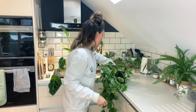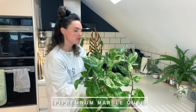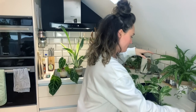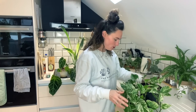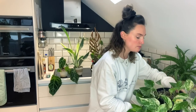And then my Pothos Marble Queen is, I think, looking fairly good. She doesn't tend to give me much grief, and she's been in so many different spots in the time that I've owned her, and she's been fine pretty much everywhere. I did a pest check of all the plants last time I watered, about a week and a half ago, and there are no obvious issues here. I know I have pests in some other areas of my home and we will get to that, but in general, she's looking fairly okay. She could do with the water though, so I'm just gonna get all my watering stuff set up.